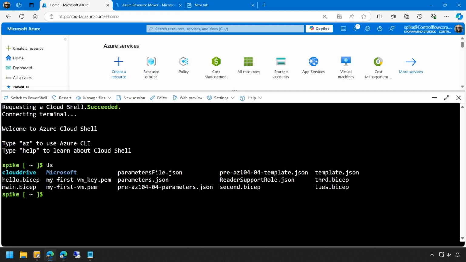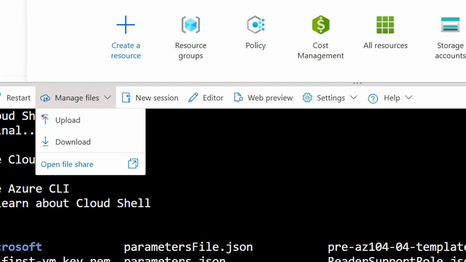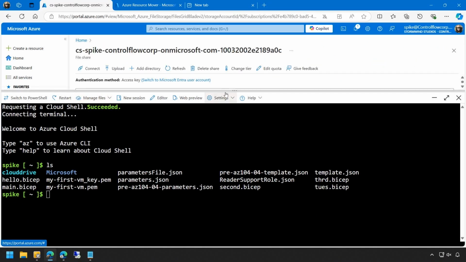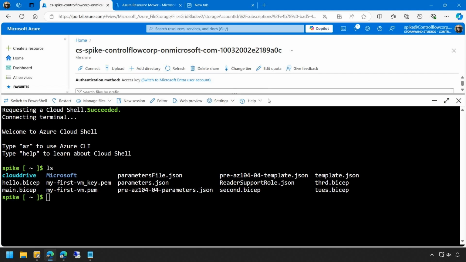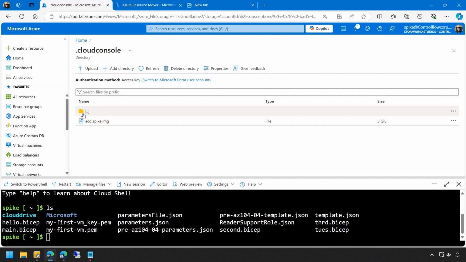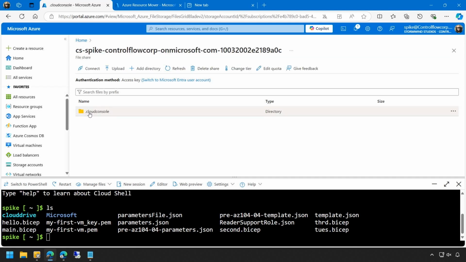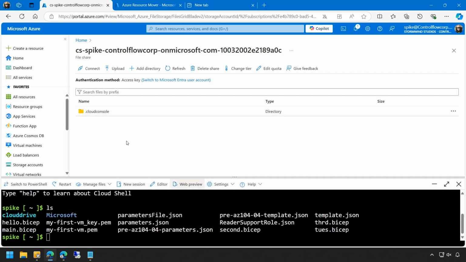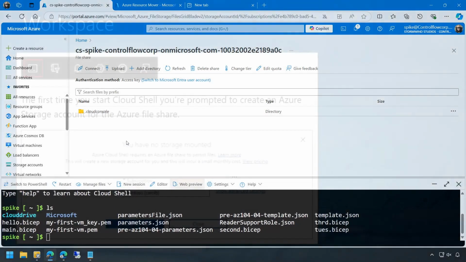And I can interact with that either through the command line, or if I click this drop down, I have the ability to upload or download to the file share, or I can click this open file share, and then up in the portal area, it will open up to that file share. It's got this weird name. If I click on this directory, it doesn't really give me the files in the file view. There's actually an Explorer view that you can use to look at that. So maybe the web preview. No, never mind. All right. So that is why they need to have that.